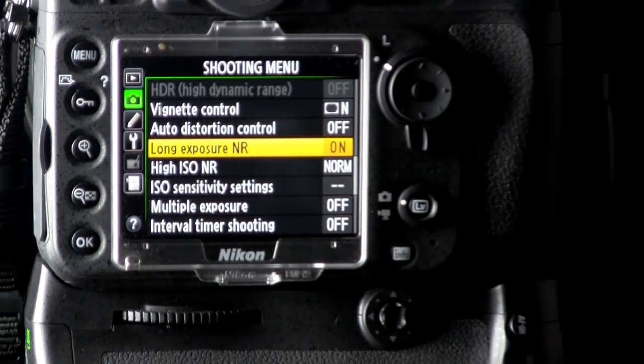We're limiting noise by using long exposure noise reduction. You'll find that in the menu of your DSLR — if you have any DSLR made in the last five or six years, it will have the option: Canon, Nikon, Sony, you name it. Go into the menu, find long exposure noise reduction, and set it to on. What it does is, every time you take a picture with a long exposure — usually activating after about 8 to 10 seconds depending on your camera model — you'll take a 30-second picture, and then the camera goes black for 30 seconds after. It's taking a second, secret picture you never see. That picture should be black since the shutter was closed. So if there's any light on that second invisible picture, it must be stray electric signals on the imaging sensor or heat buildup creating the noise. It reduces that noise from the second picture against the first, and you get a much cleaner picture. It's really neat technology.